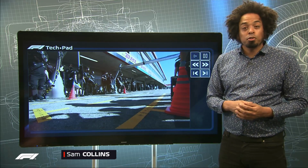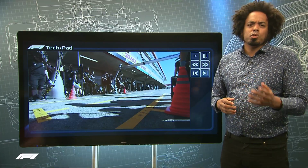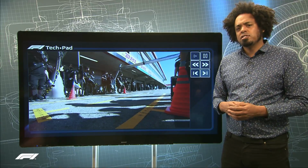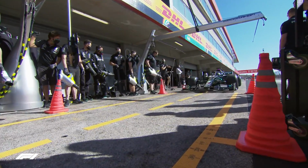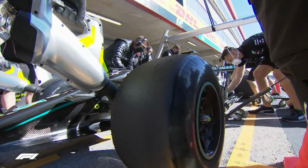Free Practice 2 in Portugal was a little bit special. It's not just the teams who are looking forward to the 2021 season, the tyre manufacturer Pirelli is doing exactly the same as well. The first 30 minutes of the session were dedicated to prototype tyre testing. And that meant you'll see a lot of the cars running around on the circuit with no branding on the sidewalls whatsoever, so you won't see the Pirelli logos on the side of the tyres.